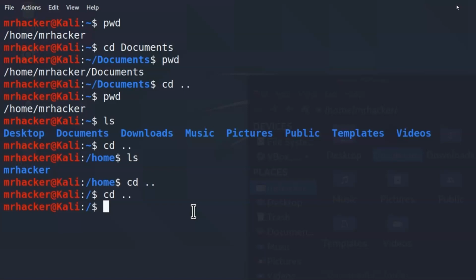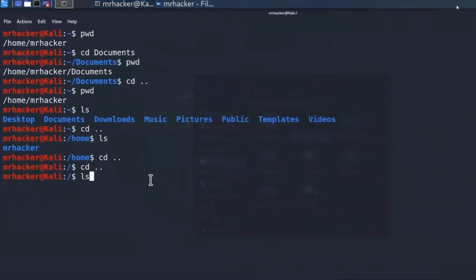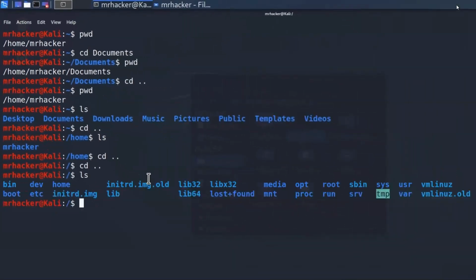And remember when I told you during Kali Linux installation that we will shortly see /home, /tmp, /var directories that occurred in one of the installation questions? Well, if I type ls right here, here they are. These are all just standard Linux directories, and here is /home, from which we came from, here is /var, and here is tmp. And a bunch of other directories, and these are all just standard Linux directories.